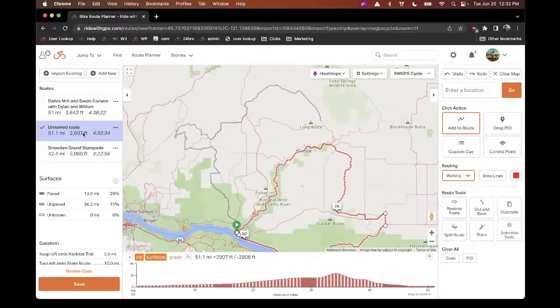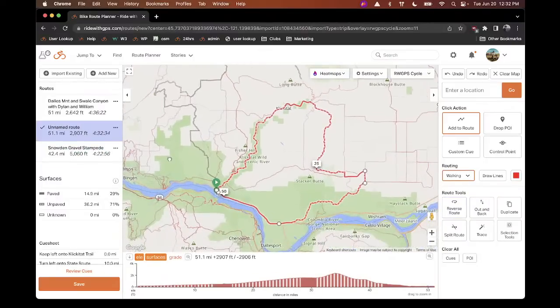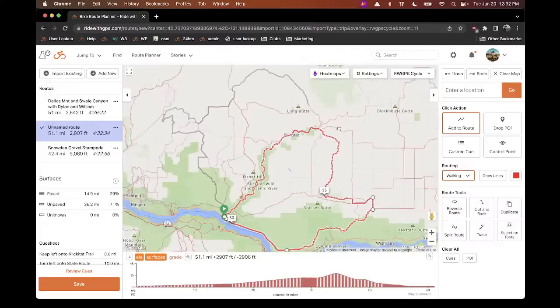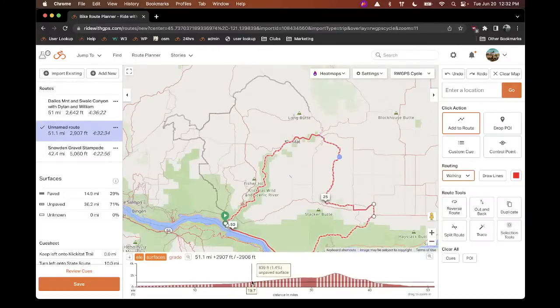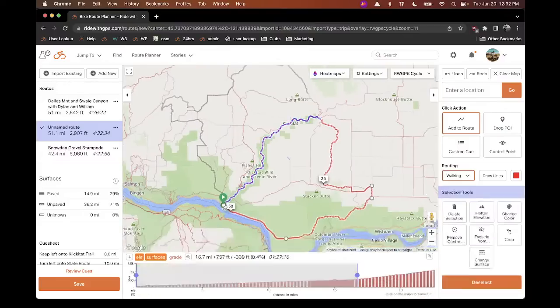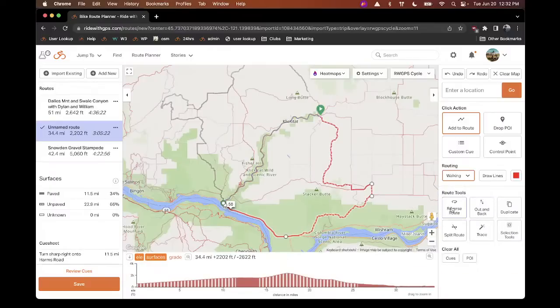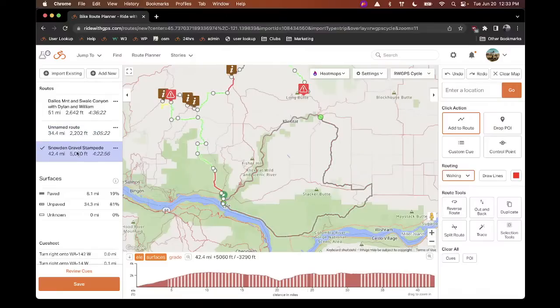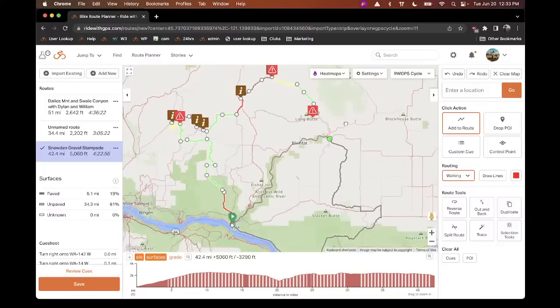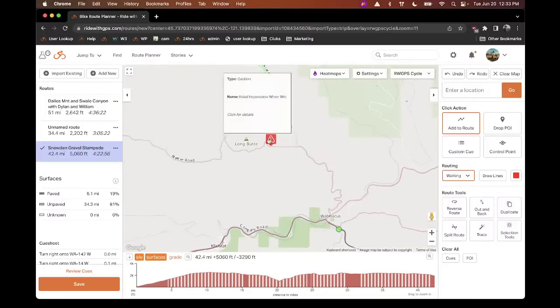But when I come back here to that reversed route, I'll need to join it in to this point. So I'll need to delete everything before that by clicking and dragging on the elevation profile, and then click delete selection on the right. So now you'll see that this route begins here, and this route begins here and currently ends here.